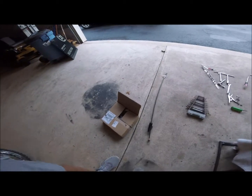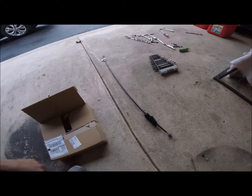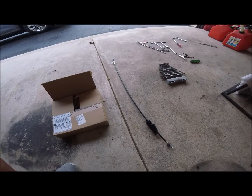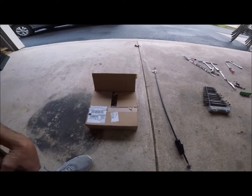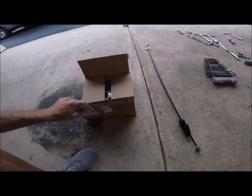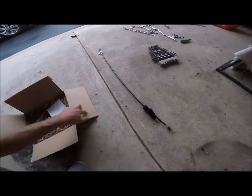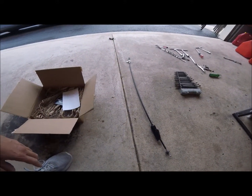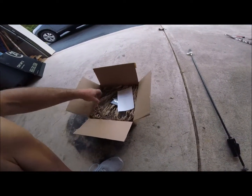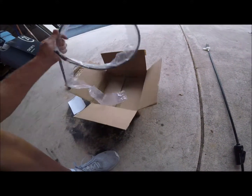The front brake cable was way too short. And I tried to make it work, but it didn't. So I went ahead and ordered a brake cable from a 2012 CRF 100. Last year they made the CRF 100 and they had drum brakes. So we're gonna hope for the best here, because this one measured 38 inches and my neighbor has a CRF 100 and I measured his and it was 42. So it's 4 inches longer. So I'm gonna put this in, hopefully.